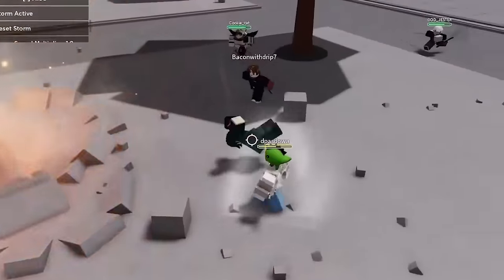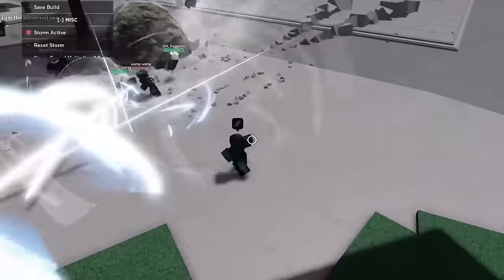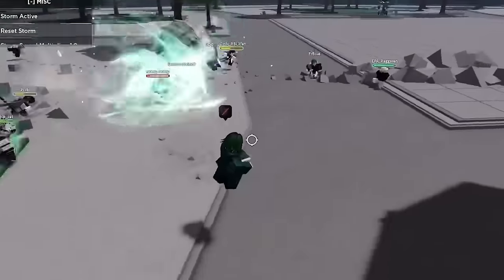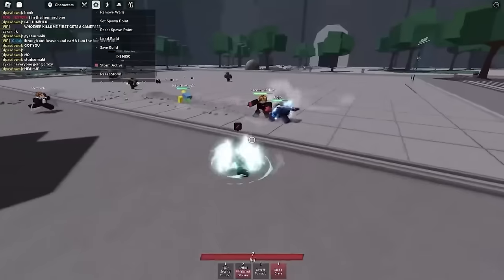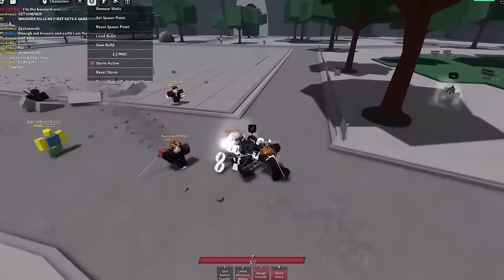I know they got me with my own move. I haven't even got to use that move yet, bro. Come on. All right, bruh. Okay, no. You guys are getting Stone Graved. Get in there. Get in there. Hit it with the Savage Tornado. Yeah. Look at everybody fly away. All right, hit him with that. Oh, we just got so many people in that. Hit a Savage Tornado.